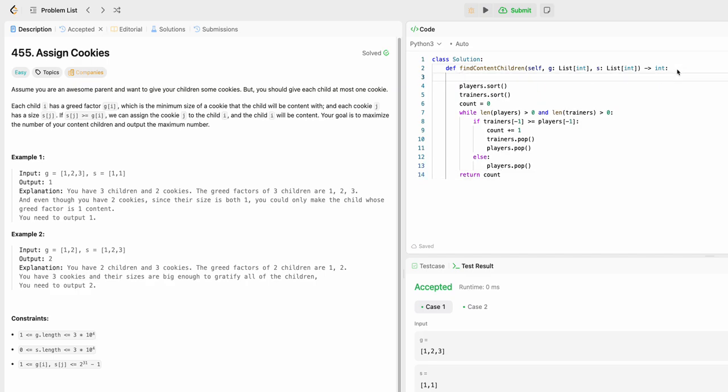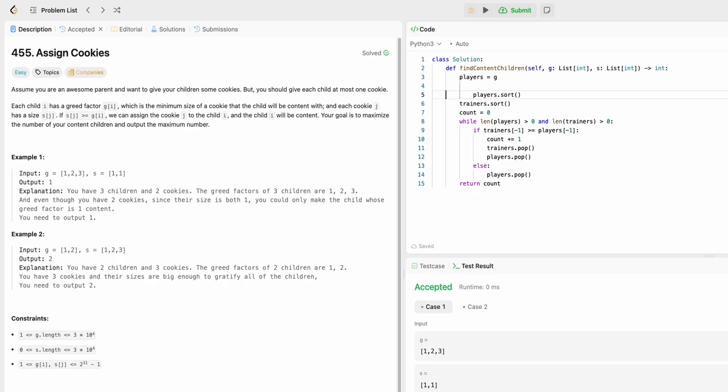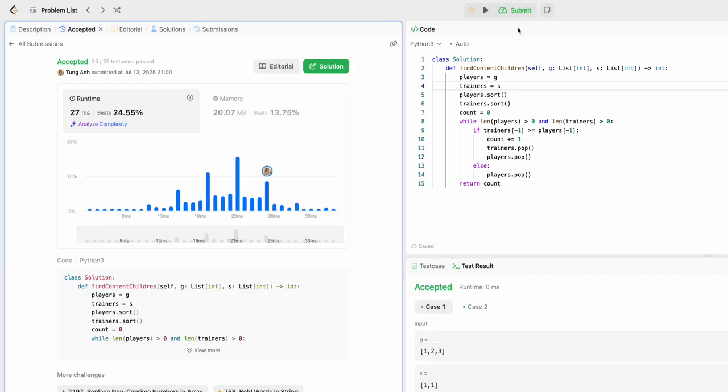For now we can put the players as the G, and the trainers as the S, because the definitions are just different kinds of notations, so we just need to change it. Cool, so we solved both problems.